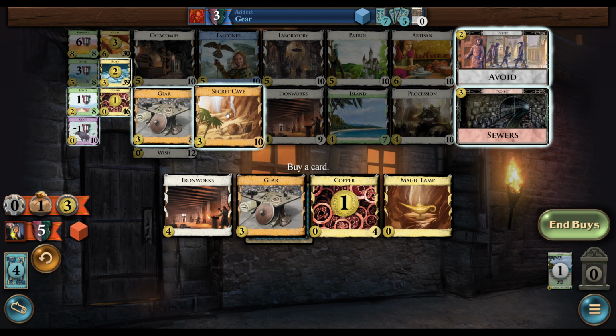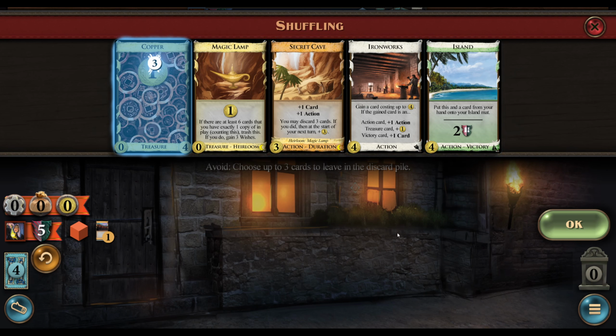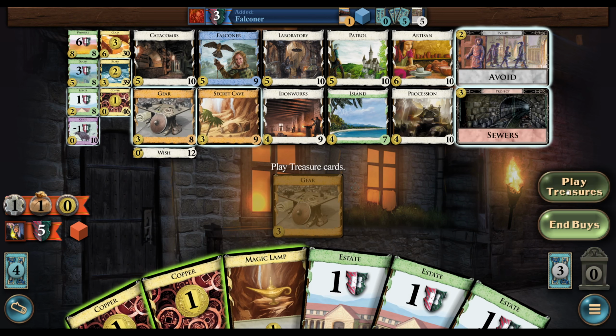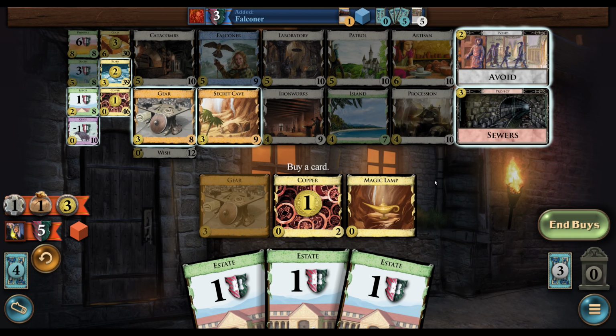Probably Secret Cave. We're gonna toss the Coppers. Okay, we didn't find anything particularly nice there, but that's all right. We could Avoid again. We didn't get to finding the Island, which would have been nice. It was okay. They have a Falconer now, which is all right.